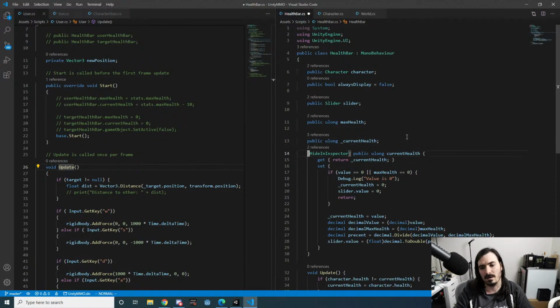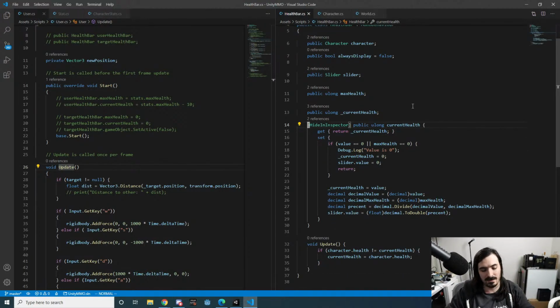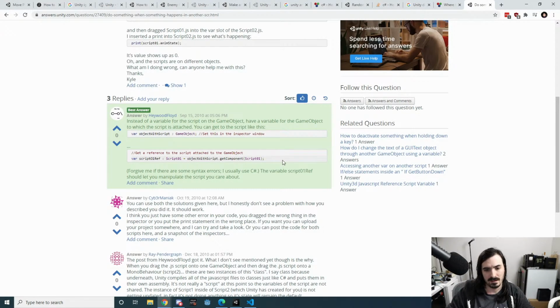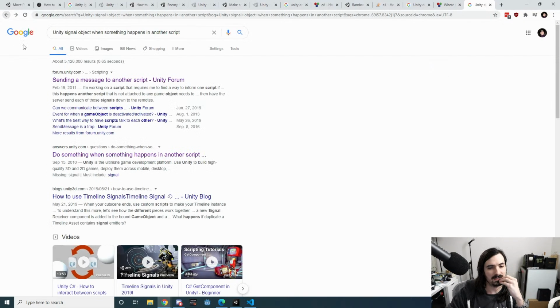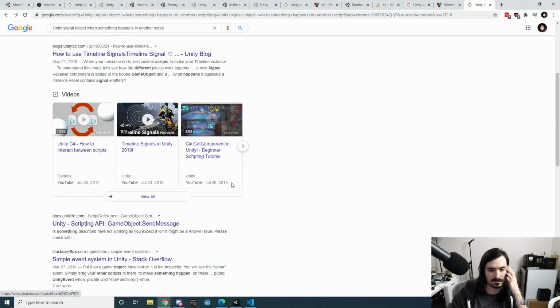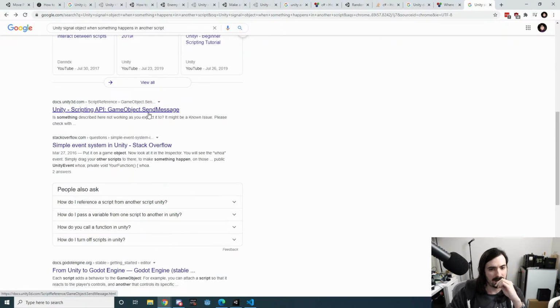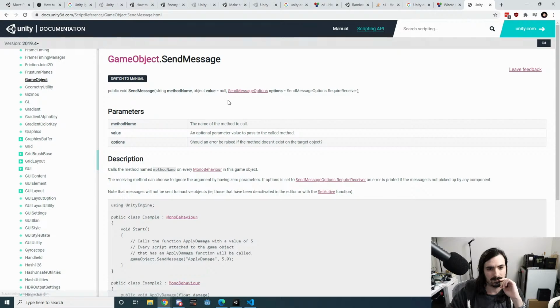Maybe, no. Maybe I can attach. No, I don't really like that either. Get component script. So there's no signaling system, right? Unity script API, object send message.